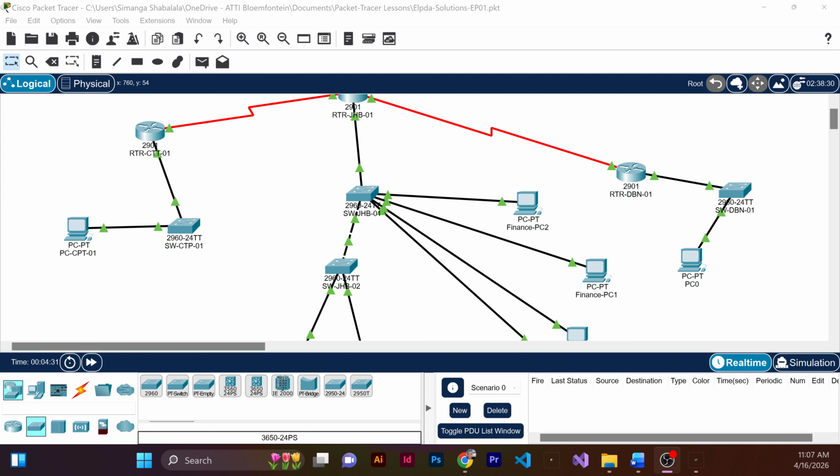Now for this demonstration, I'm going to be using the 3560 router, multi-layer switch. So I'm just going to put it somewhere here. And I'm going to just remove the connection.